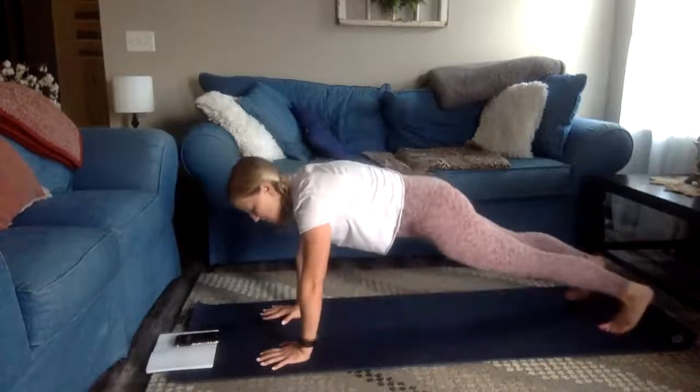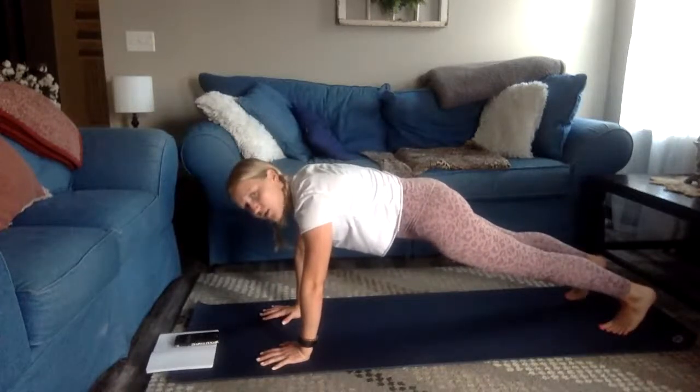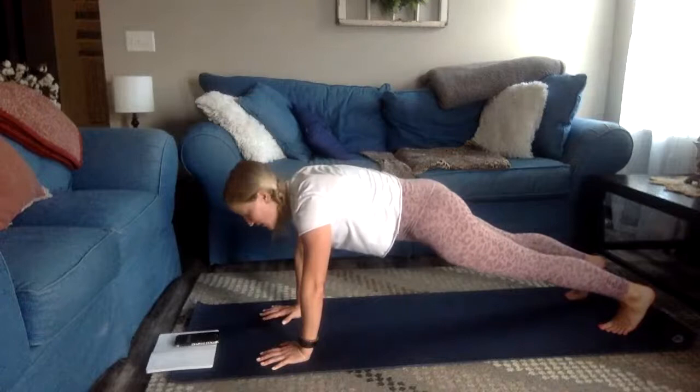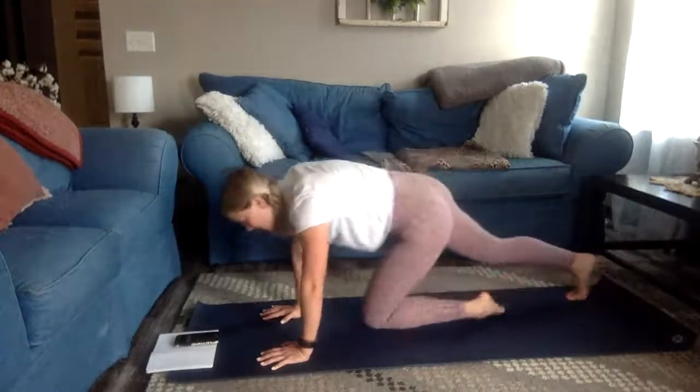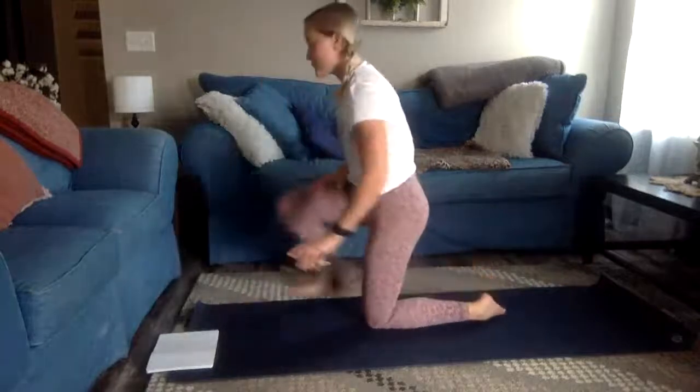We're gonna hold it for 10 more seconds. Hopefully you feel this in your core, your shoulders, maybe your quads. Hold it for 3, 2, come on up, 10-second transition.